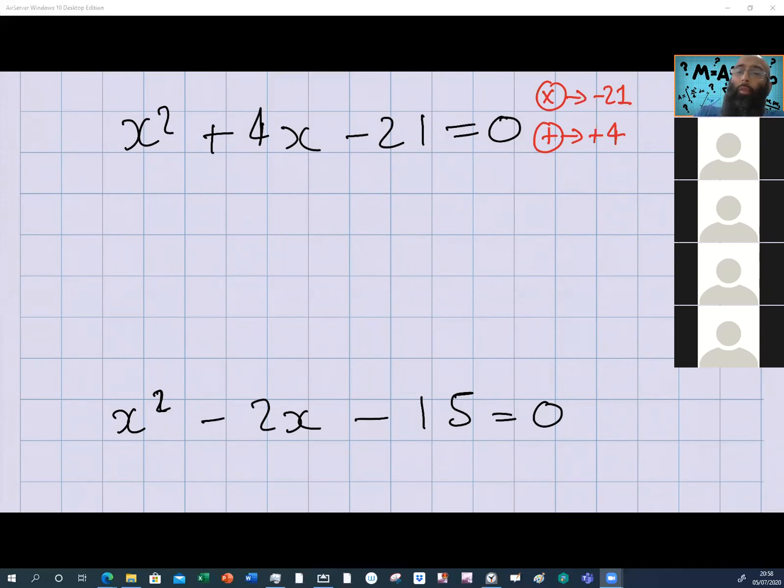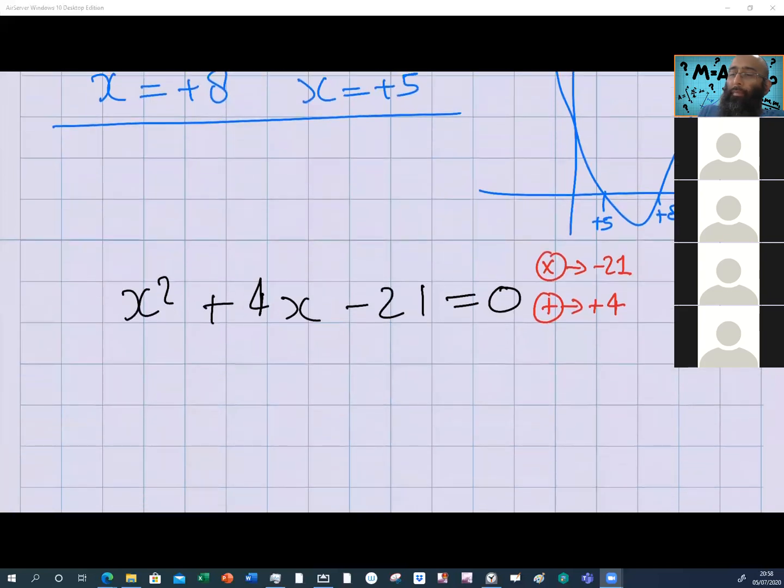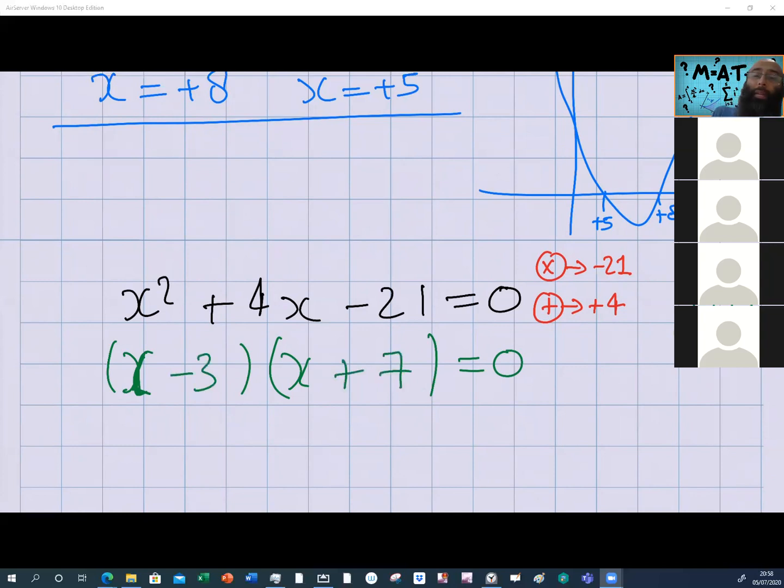Okay, so fire away. So minus 21 will be what? 7 and minus 3. Or you can do minus 3 and 7. Minus 7 and plus 3, plus 7 and minus 3. So you've gone straight for the jugular. Good. So which is the answer then? Top one or bottom one? It is the bottom one. Fantastic, young man. Beautiful. And then I've put the double brackets here, equals zero, there's the x, that's the standard setting. Now, with the plus 7 and minus 3, shall I put them in any order? Yeah, you can put them in any order. Okay, lovely. So you factorize it for me now.